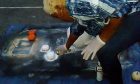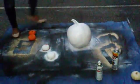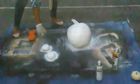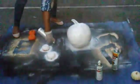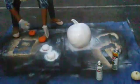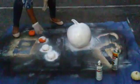All the time that I'm spraying, I'm thinking about the footage I just destroyed from a very good video. But I'm going to make it work. You guys are going to see the small video that I have for that before you see this one. So, I'm praying that I don't run out of this white spray.